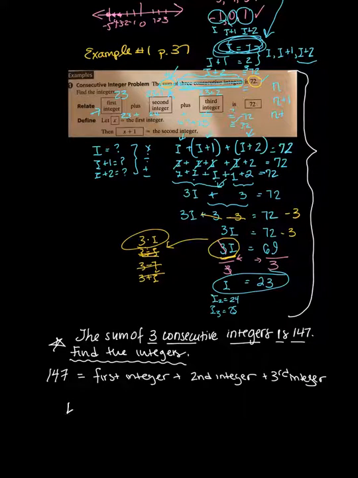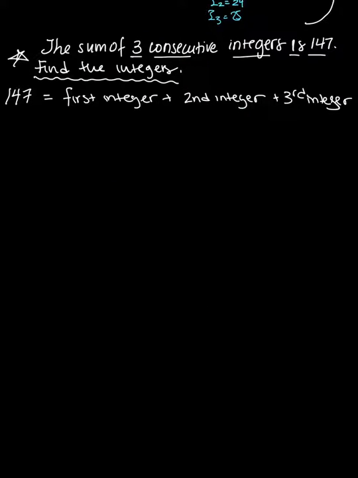Hopefully you got 48, 49, and 50. And if so, then you may proceed to the next video, and if not, then let's go over this. If I'm looking at this, I need to first put it into math speak. So sum of 3 consecutive integers is 147. Right, I've got sum of, and I've got is dealt with. 3 consecutive integers. How did I represent that? Well, up there I used I, and in your book it uses x. So let's look at x.